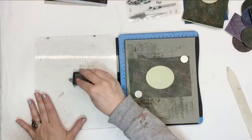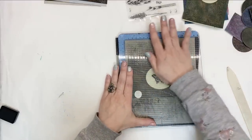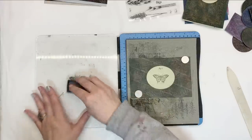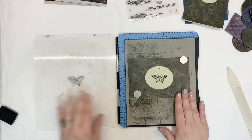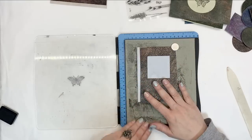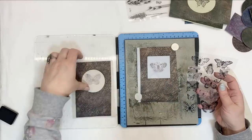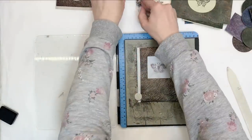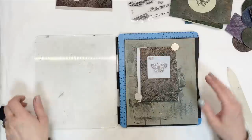I don't want a pale print, we just want it to be really clear. I love it. Okay, this one. And we have this one, so maybe we can have that one there, and we'll have this one here. I want them all to be different butterflies. This, I got six in the corner there.